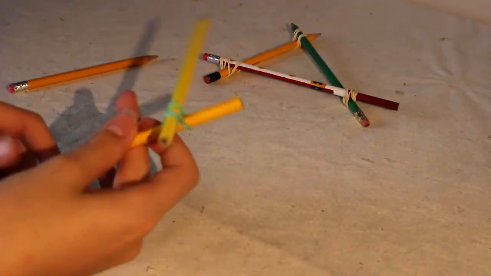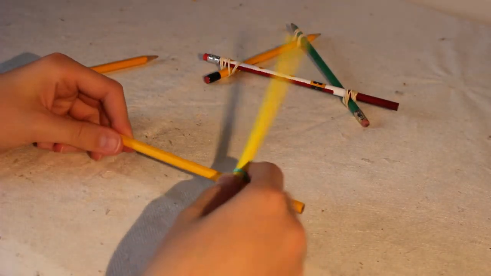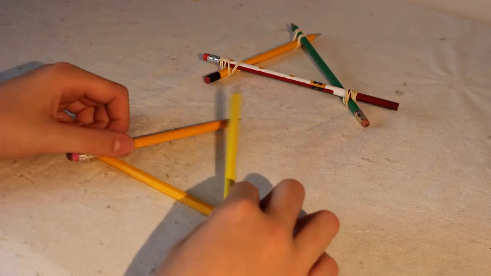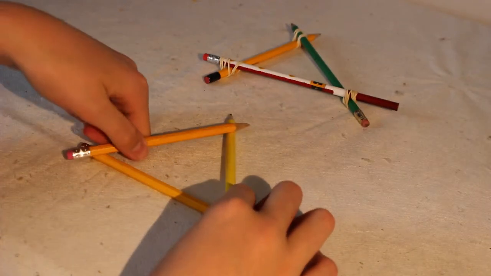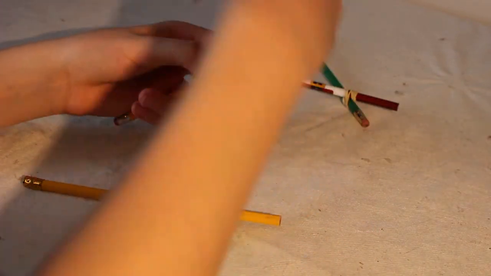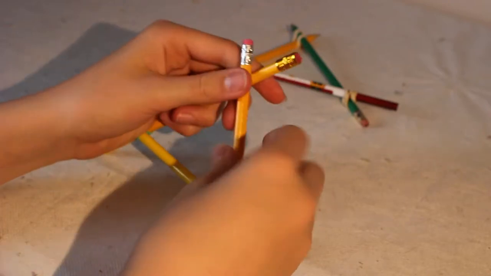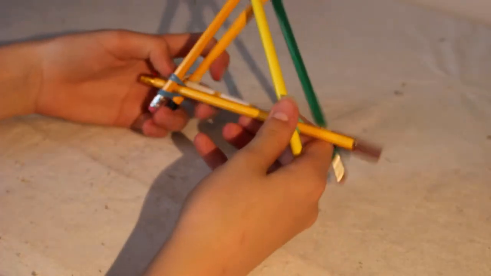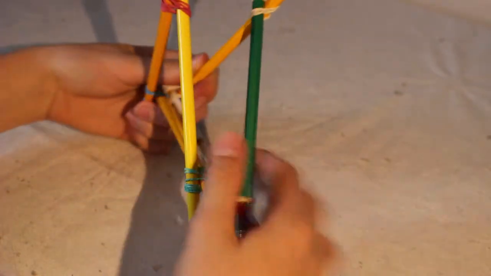And now we're just going to do the same thing and tie them all together. There we go. That's one tied. Make sure that you're doing it right still. And just one more to attach. So there we go. We've got two triangles.